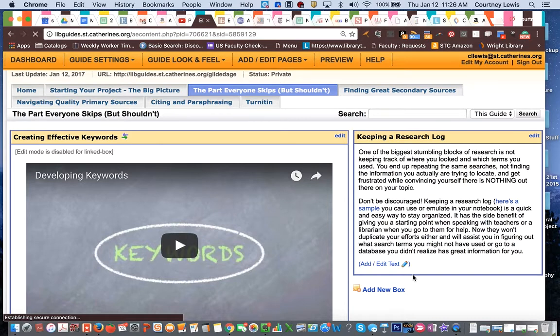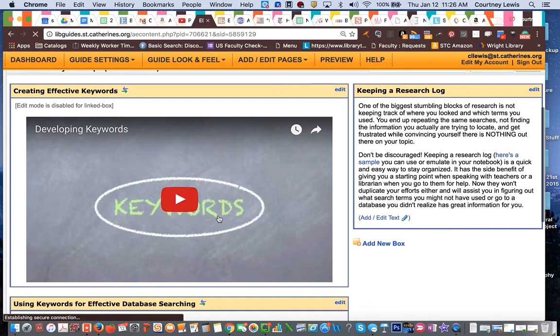That's great, but the difficulty is that if you don't have a strong set of keywords and keep a research log, whether it's in your notebook or this great Google Docs link that I have here as an option, which is a spreadsheet, to just say, okay, I've searched these terms on this day and found this, what do I need to do next? This enables us, when you come to us saying, hey, I'm missing such and such, we can say to you, well, what have you already searched and what terms have you used? And you can tell us exactly what it is that you've done. So that's really useful.